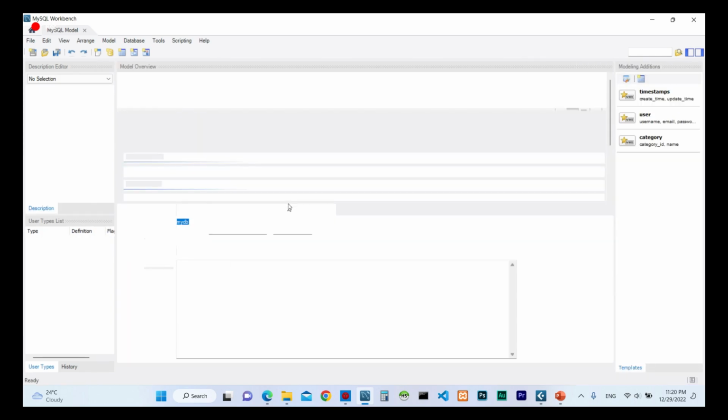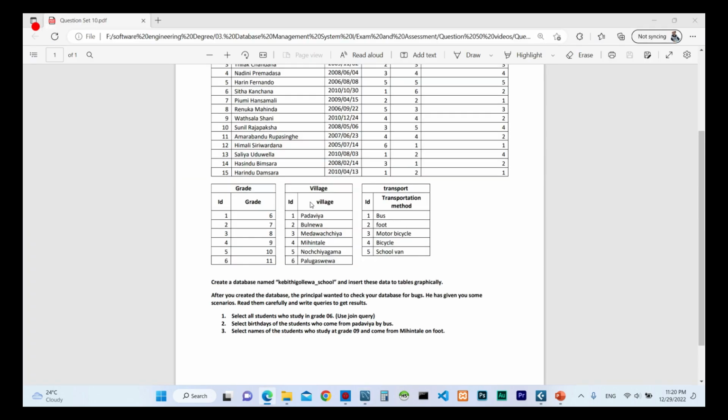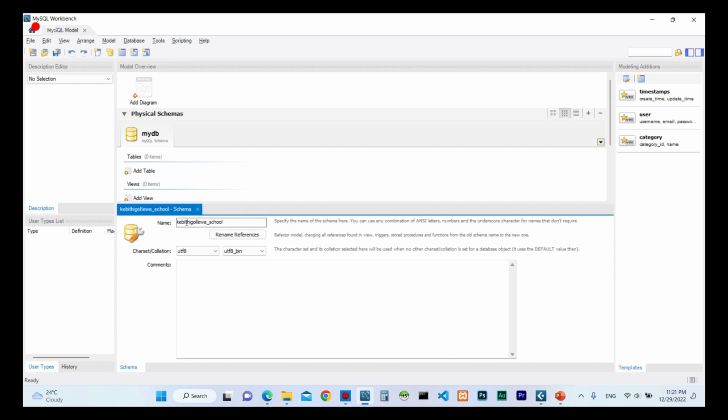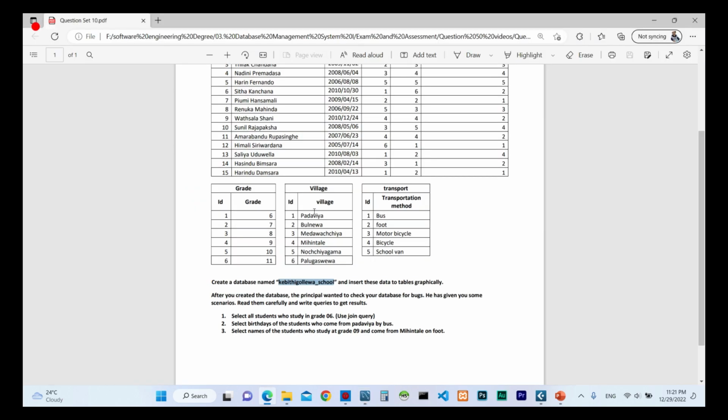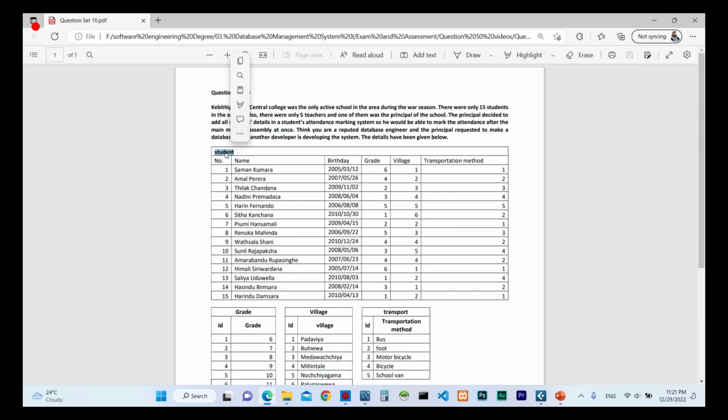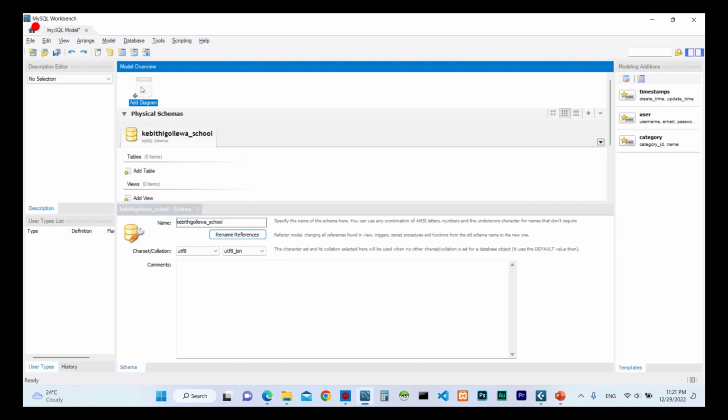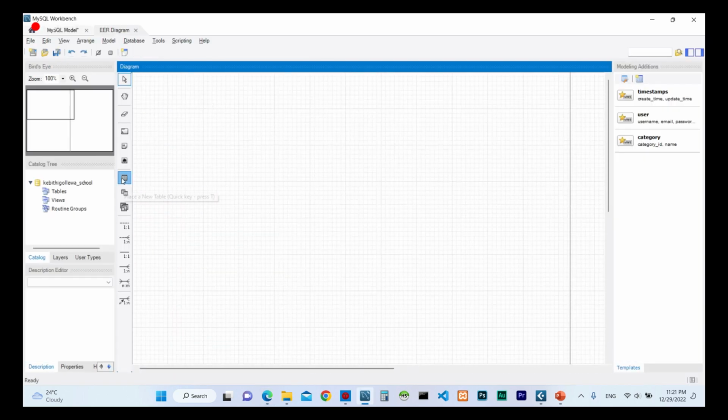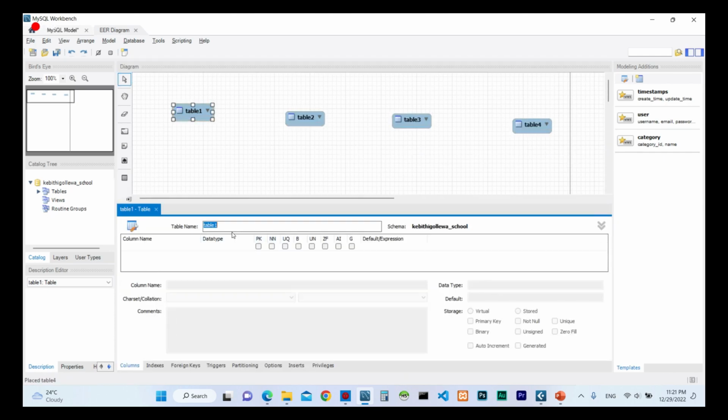Rename this Capital Lab School. Then add the student table to the diagram. I have to make 4 tables. First one, rename it student.